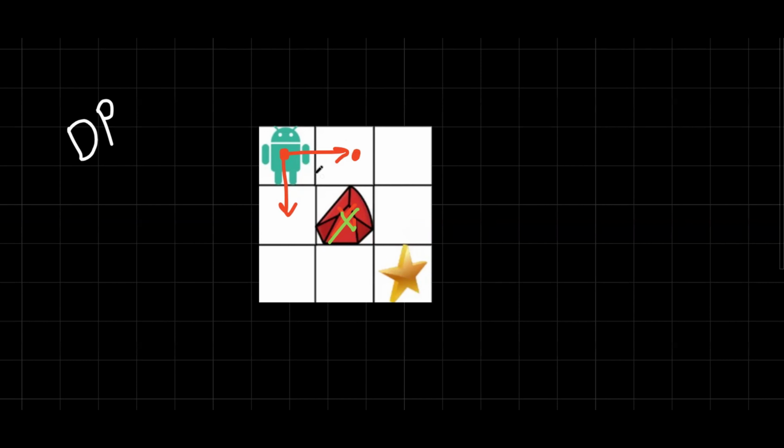Before that, the problem was in how many ways we can go to the destination cell from the starting cell. But now our problem has reduced to in how many ways we can go from this cell to the ending cell. Anyways, from this cell, we can go either right or down.